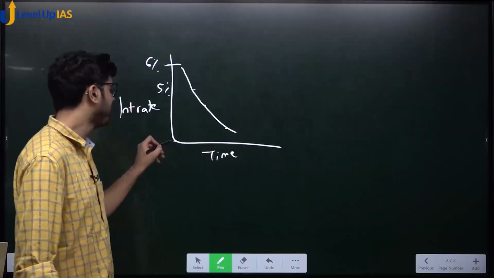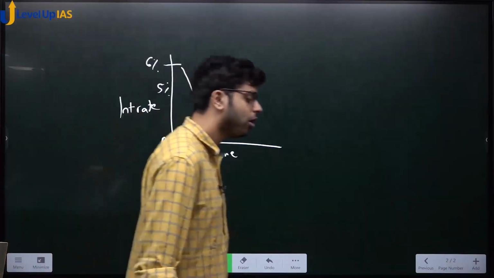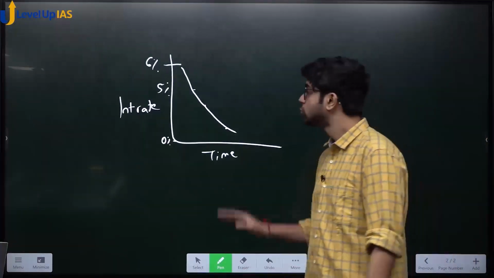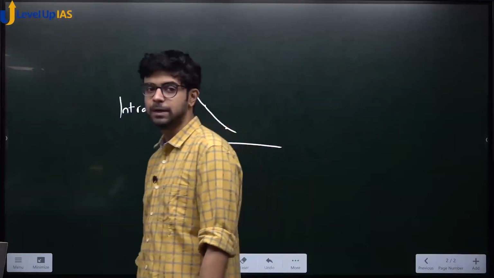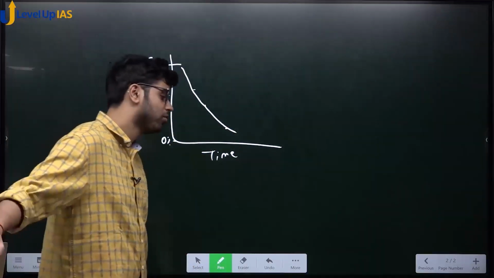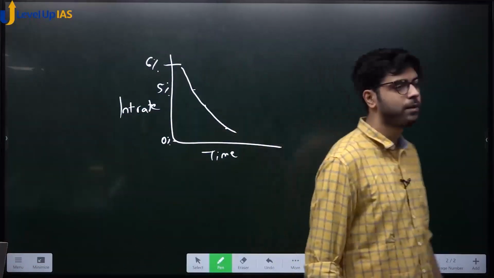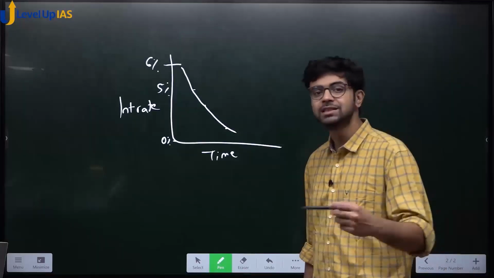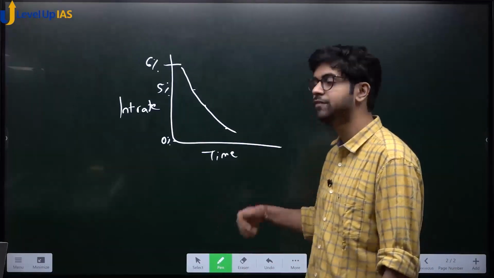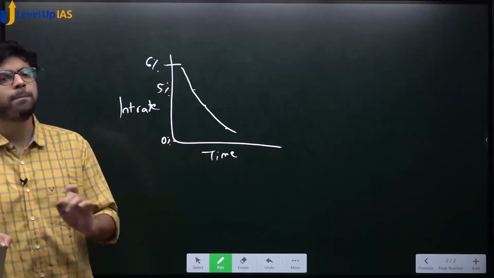After a point of time, it can result in 0%. But what if even at 0% people don't spend, or don't borrow? This is a very, very big problem which is faced by central banks, especially the US Federal Reserve and developed economies. Why this happens, we'll see, and then we'll see what it is called. I'll give you a very simple example.